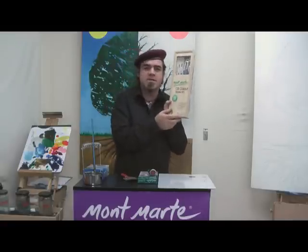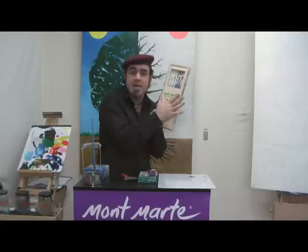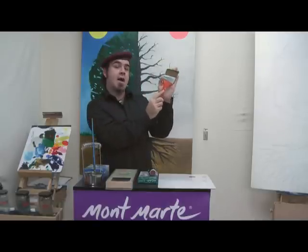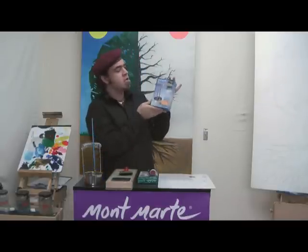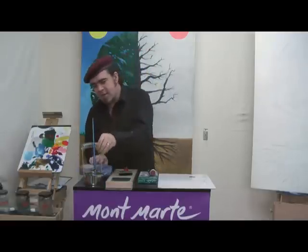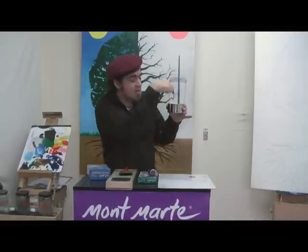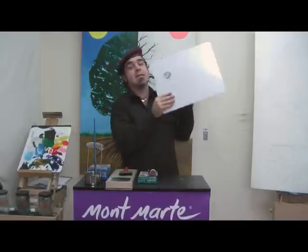The oil colour brush set comes in a lovely timber box to protect them and there's a great range of sizes. If you take care of these they'll last you a long time. I'm also using my favourite brush, the 75mm Taklon Wide Artists Brush. To take care of your brushes, you will need one of these brush washes — they've got a nice little spring attachment that holds the brushes when you're not using them so they can just sit in the turps.